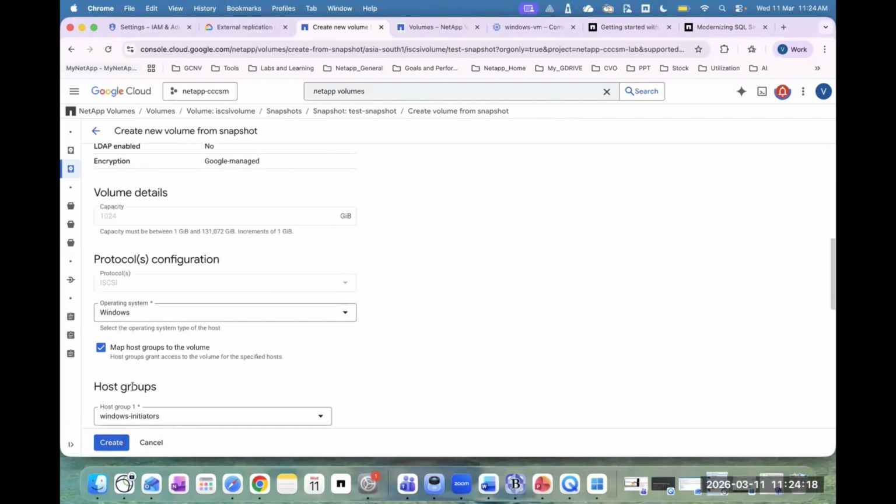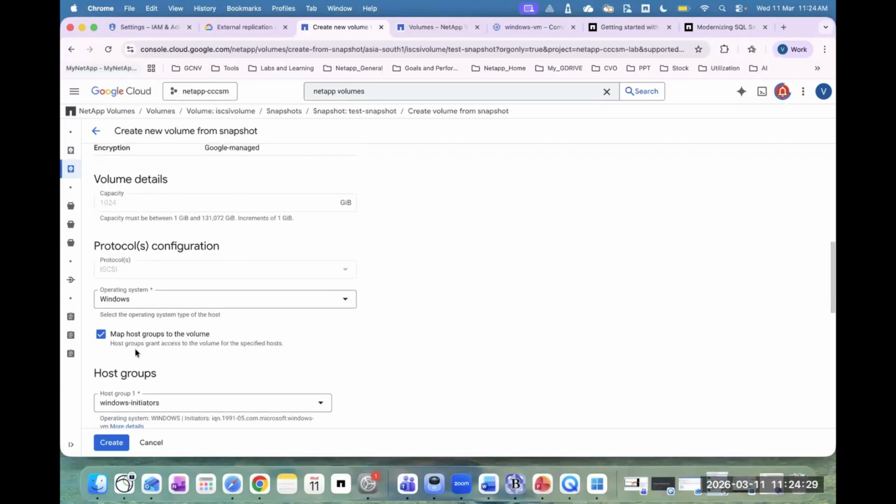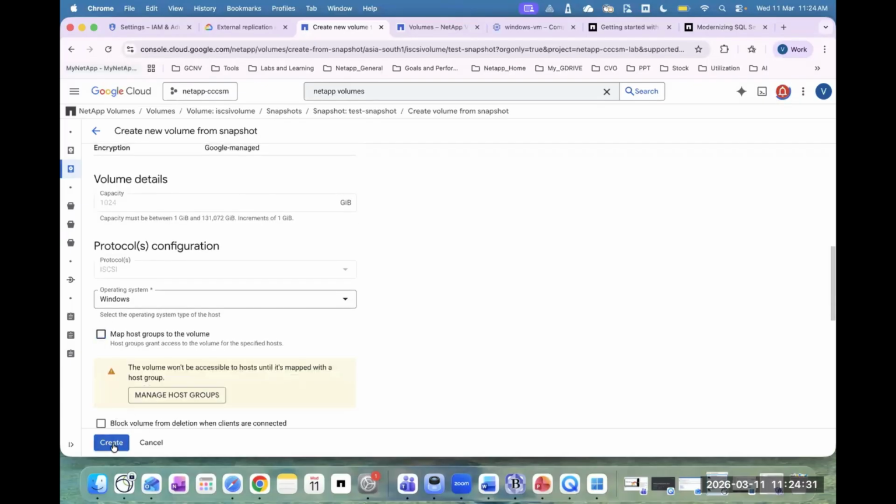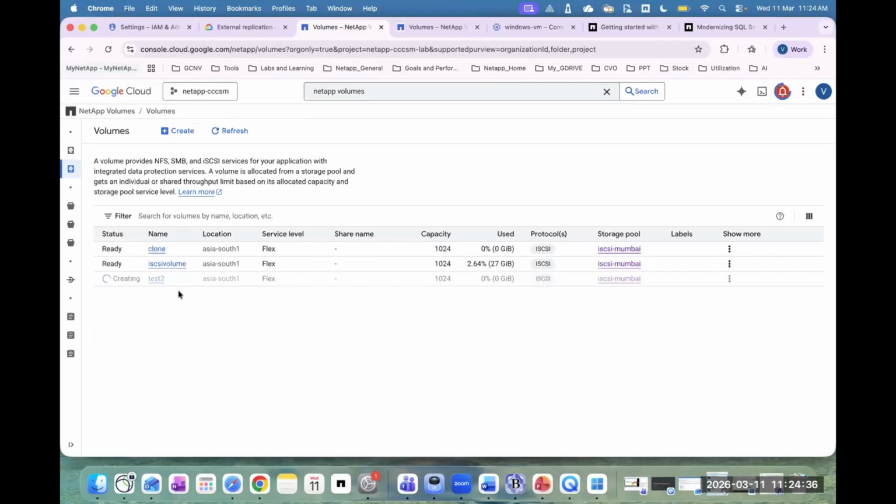You can map this cloned volume to an existing host group, or if you want to test against different servers altogether, you can do that as well. Right now I'm not mapping anywhere, I'm just creating it. So these are a few things which you can do in a minute.